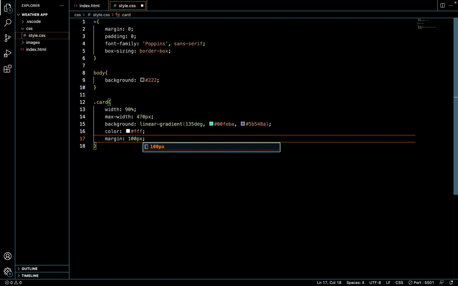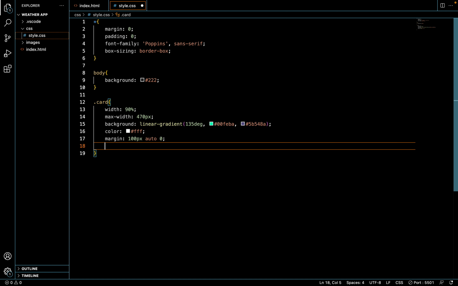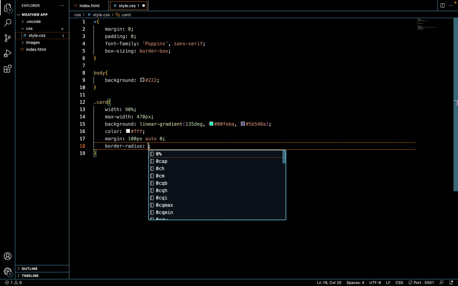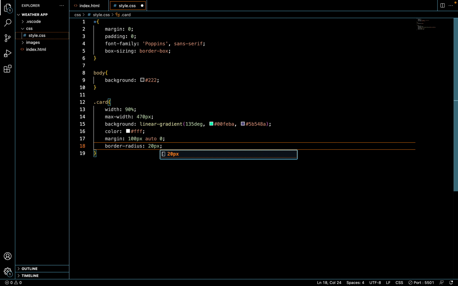We're going to go 100 px at the top. Auto, right and left. And then 0 pixels at the bottom. Let's round the edges. 20 px.